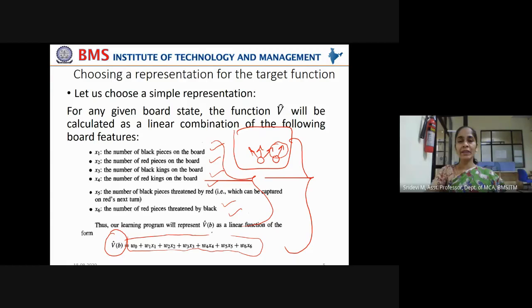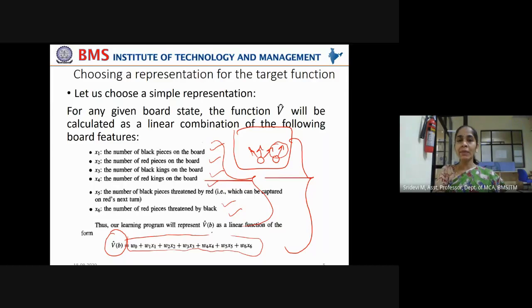This board state should be given this much lesser importance, that is board state W2. Like that, it gives some quotient to each of the parameters by learning from the previous experience. Now I should give more importance to the pawns that are threatened rather than the total number of black pawns on the board. Understand this, I'm repeating again.